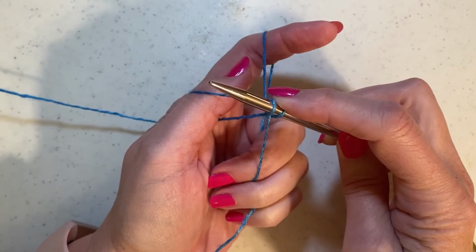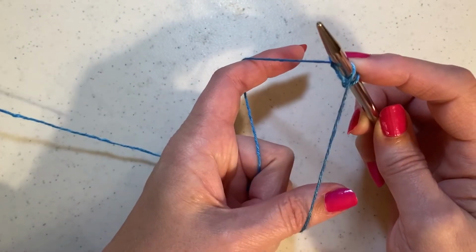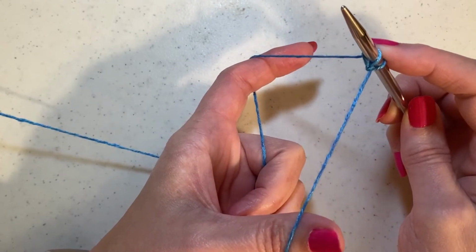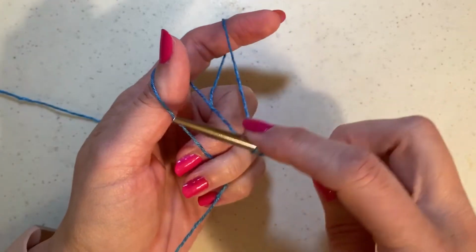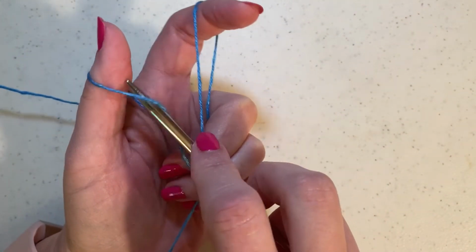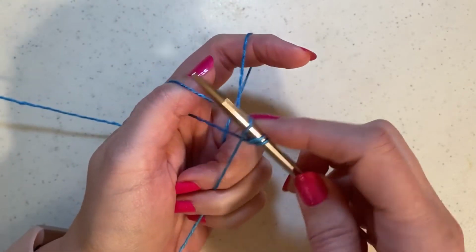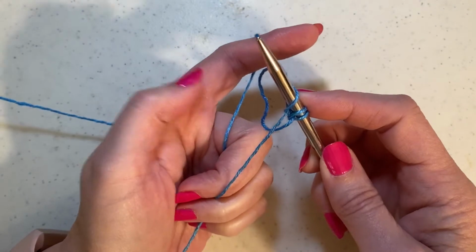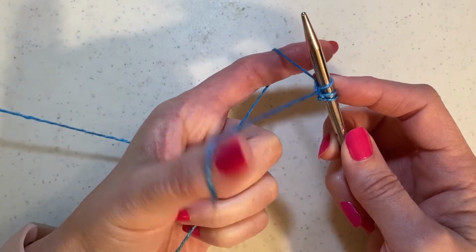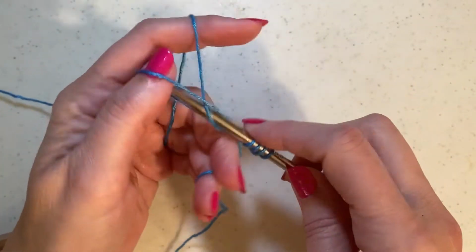Drop just your thumb out of the loop. See the tent? Put the thumb back in the tent, and remember, they don't like each other, so they go to the opposite sides. Reset. I've got my bunny ears up along my thumb, on top of the yarn on my finger, back down through the loop on my thumb, drop your thumb out, put him back in the tent, and send him to his own side. Repeat this as often as you need to.